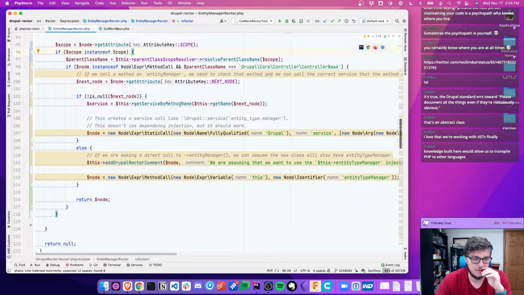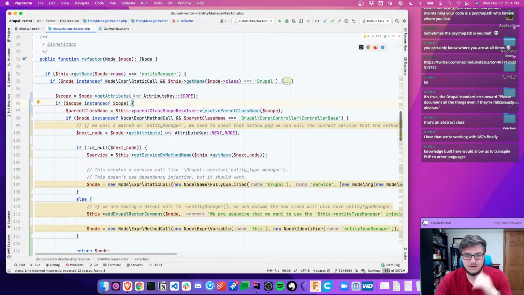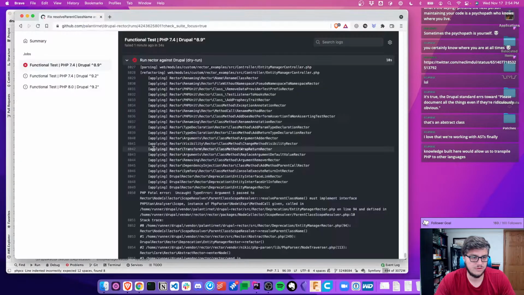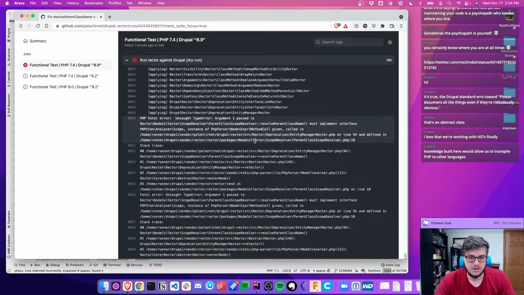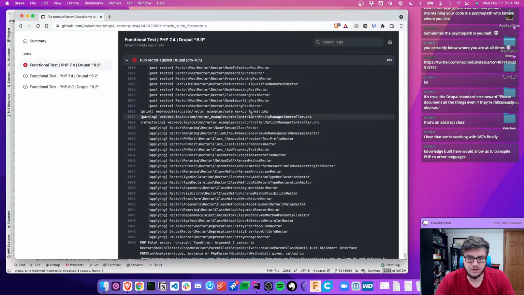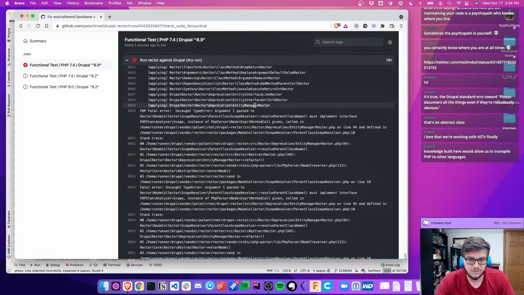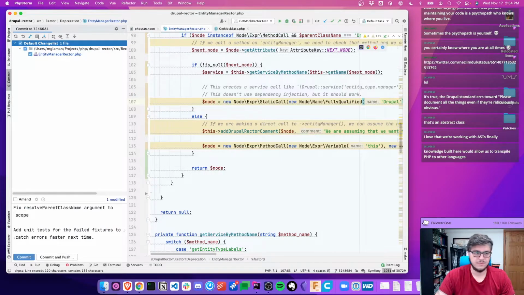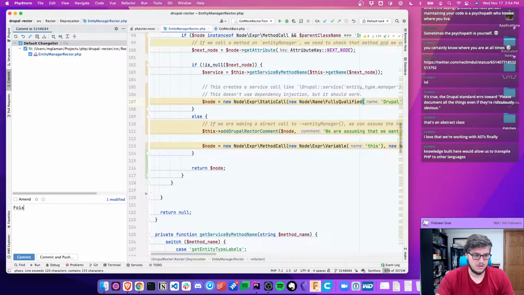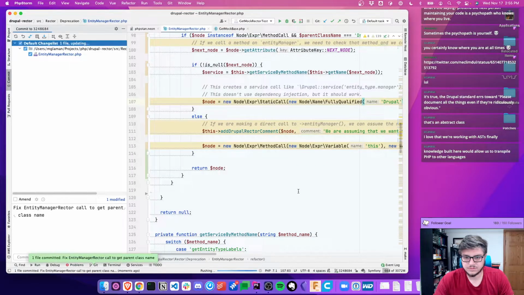Whatever. That should fix the error and just leave it be. And I wish there was an easier way to fix this. Applying factor. So let's do fix and call to get parent class name. Push that.